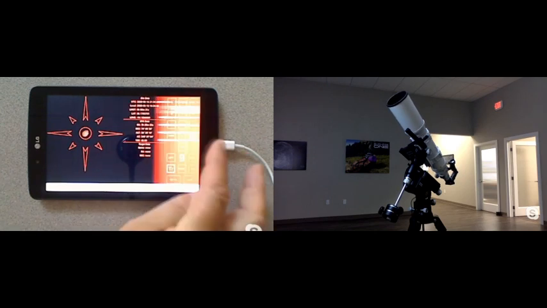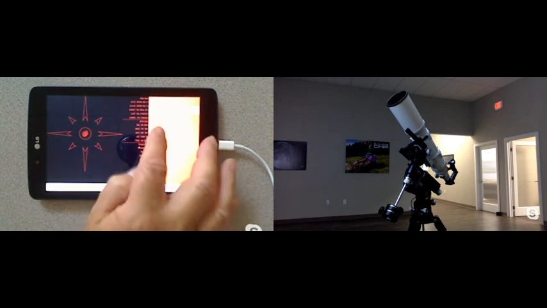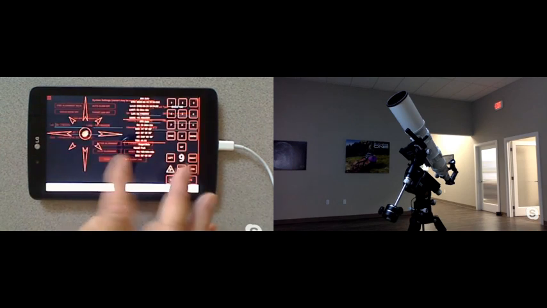So we're going to go ahead real quick. And that happens in the field. You know, live TV, we all deal with these things. And so we're going to park the telescope again.